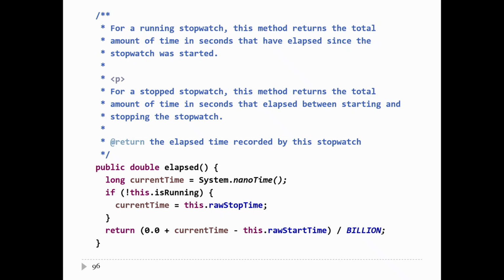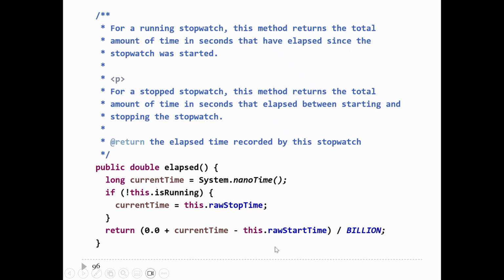And now I can compute the total amount of time that's elapsed. That's the current time minus the starting time. Now remember, these are both long values, and I want the number of seconds that has elapsed, plus we might want some numbers after the decimal place, because we want a double value here, a real value. So that's long, and billion is also a long.